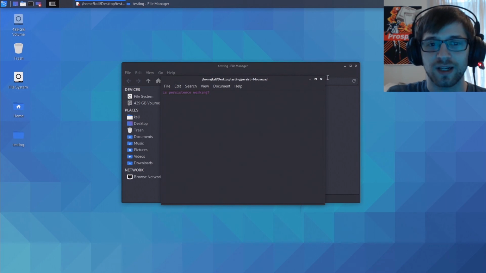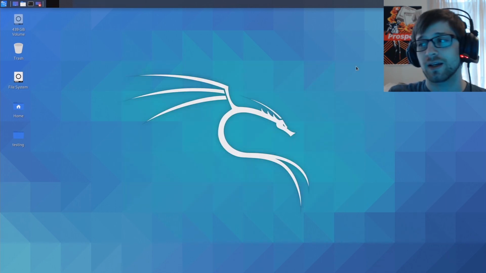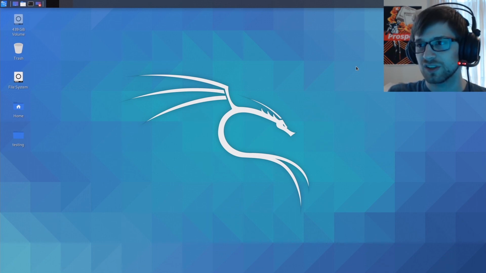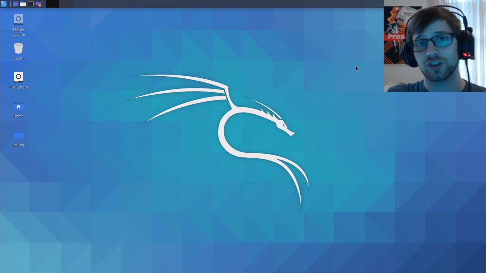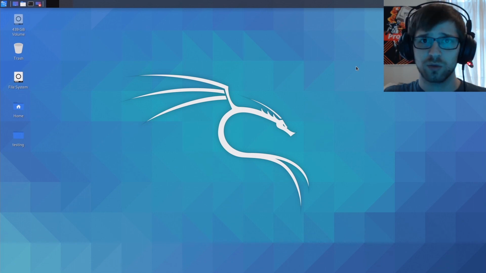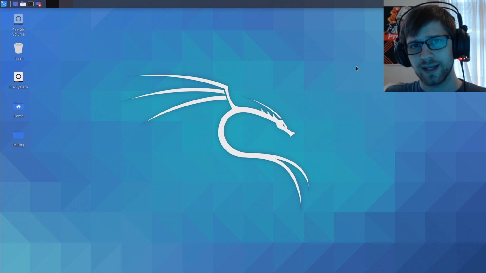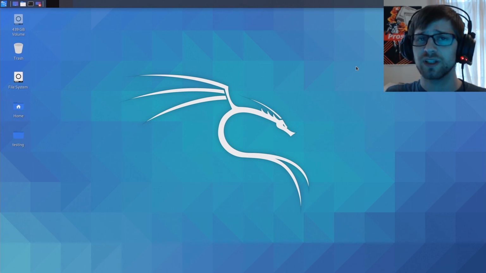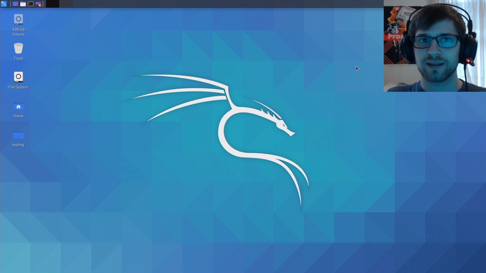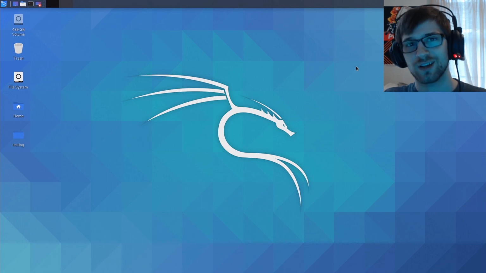So there we go, guys. We got everything working. Our persistence partition with 30 gigs. We got Kon Boot. We got Hiren's boot CD, Clonezilla, and of course, if you wanted to go ahead and add even more distributions or other tools, you'd be able to use the list to find the software, download it. And yeah, big ups to YUMI. Very easy to use tool, even though there were a few hacks to get persistence working in Kon Boot, but we got it done. Hope you guys enjoyed this one, and I'll see you next time.